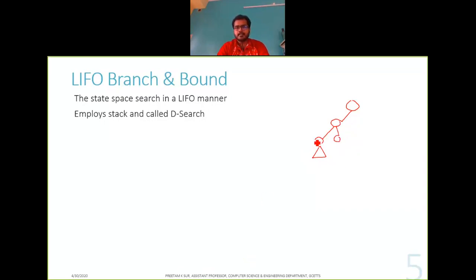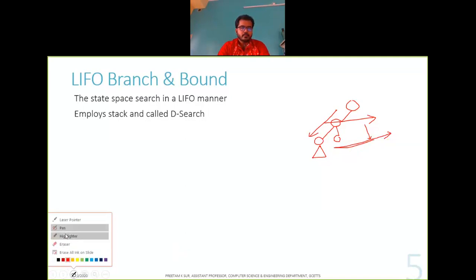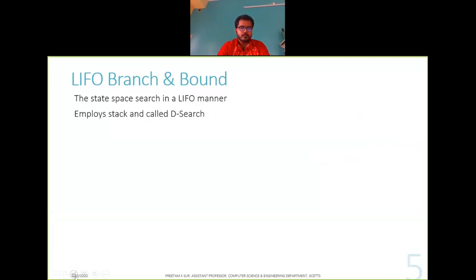But in LIFO branch and bound, it will not go on searching a branch as long as it can go. Rather, it will be a mix of DFS and BFS. It will generate all the children of a node, and then get into one depth and find all the children of that possible node. Let us see an example of that with the same 3 queen problem.